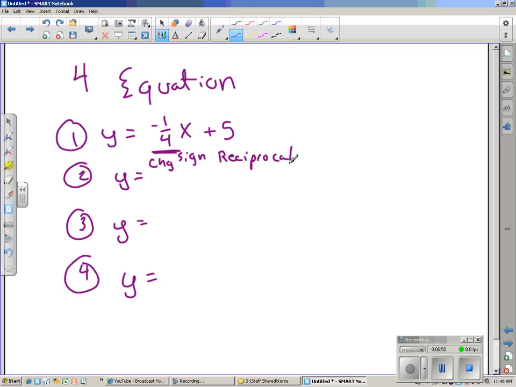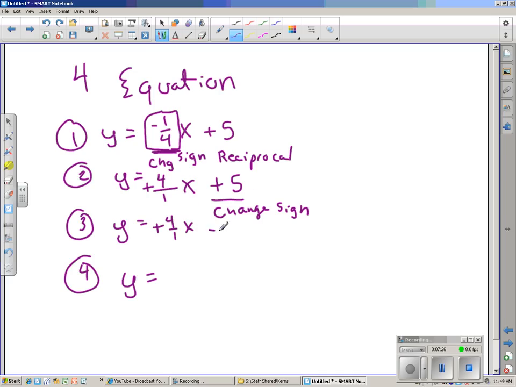of the first one. So what's the reciprocal of negative 1/4? You take negative 1/4 and you flip it over. What is it? 4/1. And if I change the sign, negative is going to become a positive. Bring down everything else. So now I want you to change just the sign on the second part. So bring down everything else. Bring down the plus 4/1. Bring down the x. If we change positive 5, what's it become?